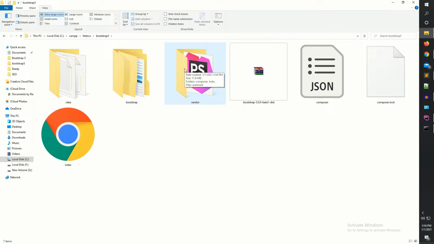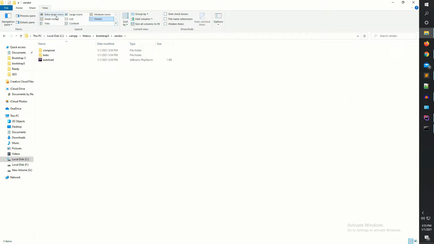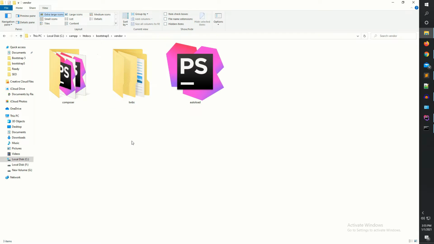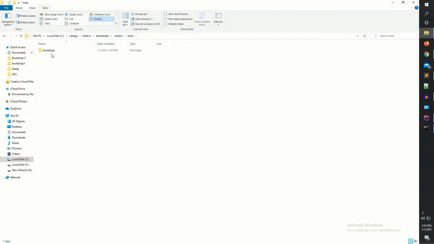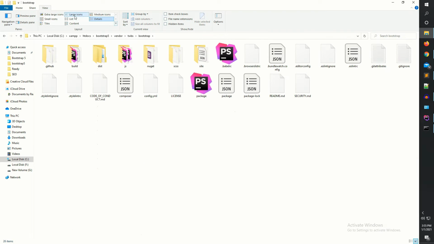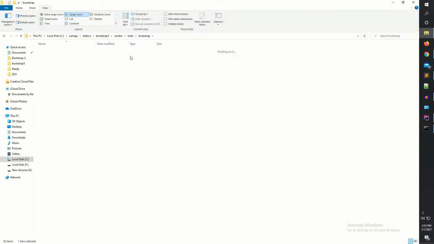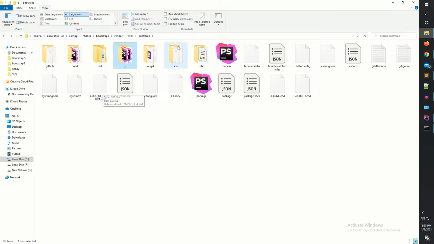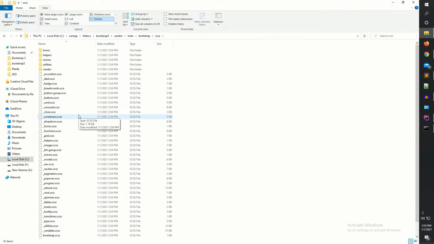So open this folder and you will have the several files available there. These are the folders available here. Just open this folder. You have the Bootstrap and you have the JS folder there. As you can see, these are the JS files. And you also have the CSS folder.